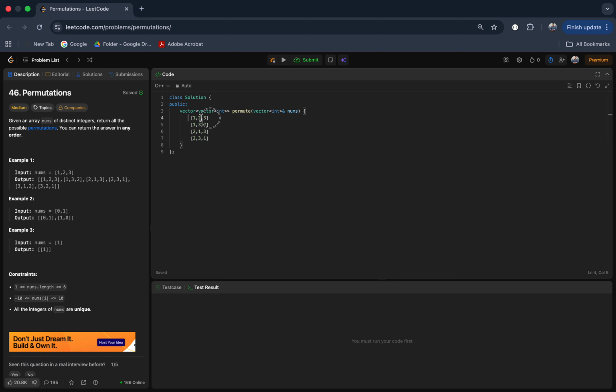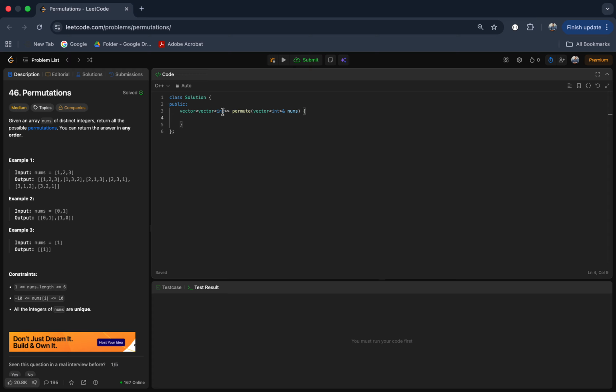So we need to do the swap on all the indexes. On every index we need to have our swapping, and if one index is swapped, we need to go to the next index and swap from there. So let's go straight to the solution first, how we can do it, and then I will try to make you understand how the solution will be working.